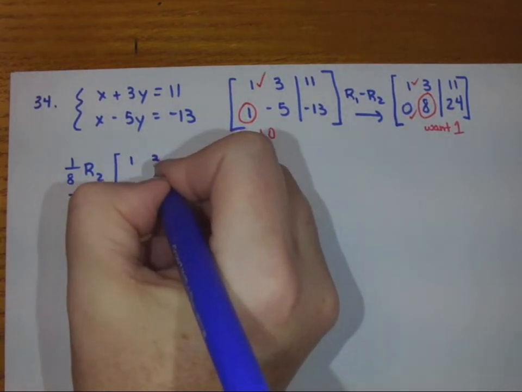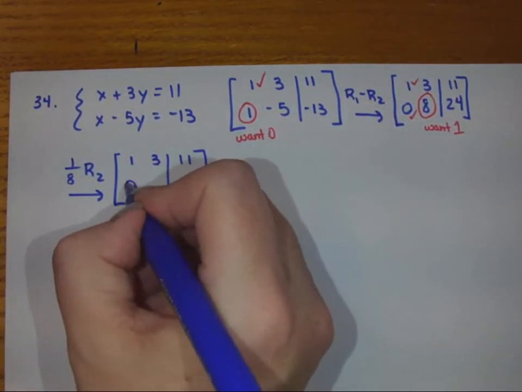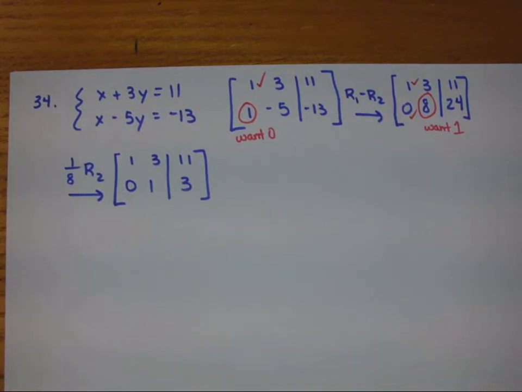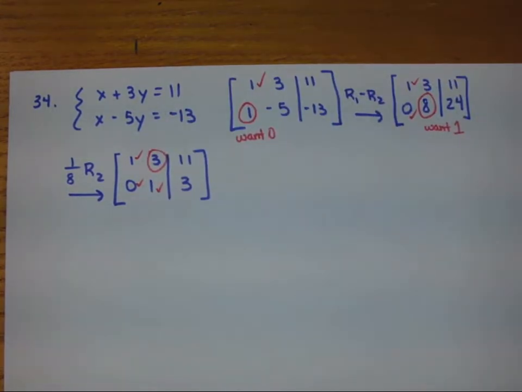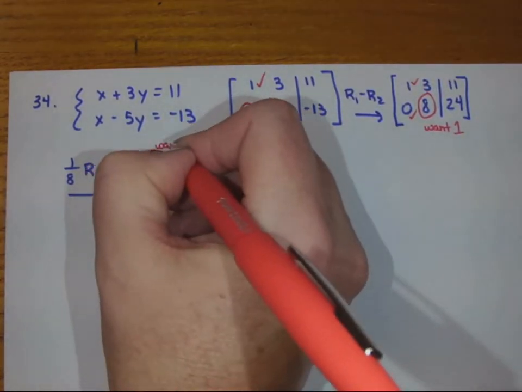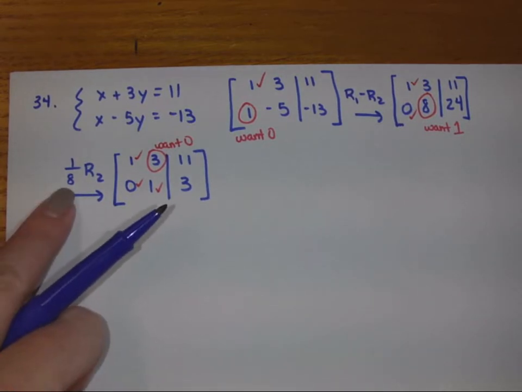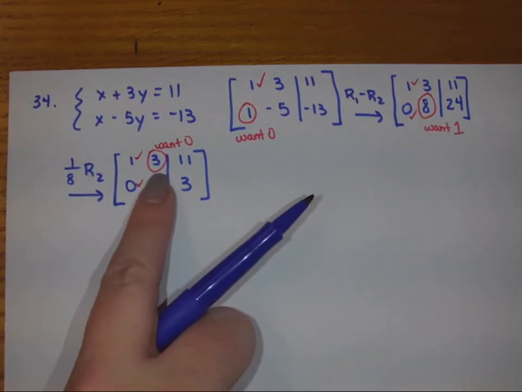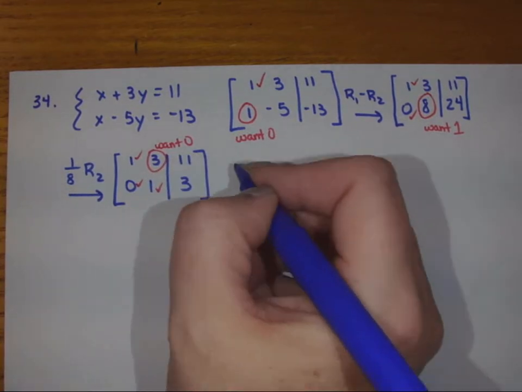So notice this is not going to change row 1 again. But row 2 is just going to get divided by 8. So notice, like, we're almost there, right? We're good here, here, here. The only thing left is this one. So we'd really like this to be a 0. So we get 1s by multiplying by the reciprocals. Okay, we get 0s by adding the opposite sign. So you could add a negative 3 to a 3 and it would be 0.